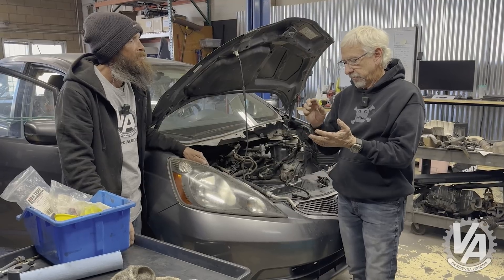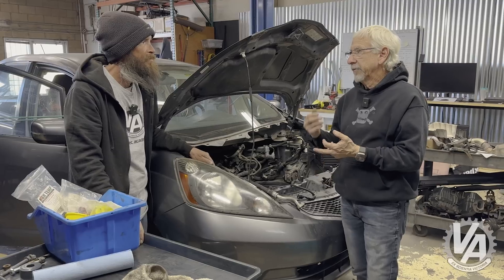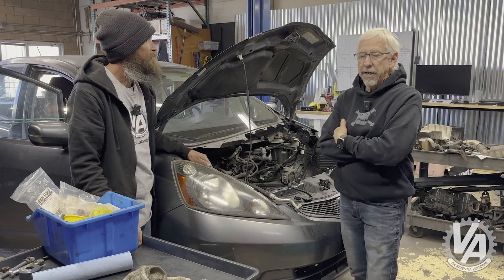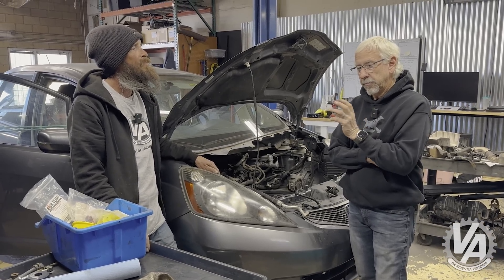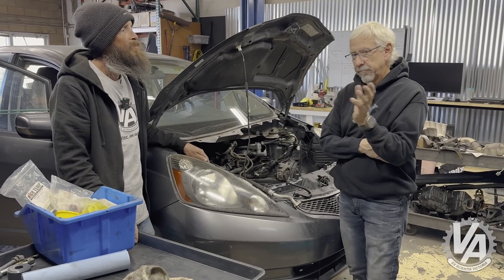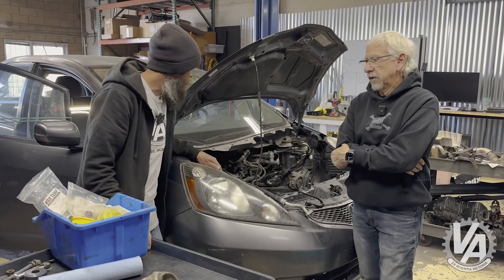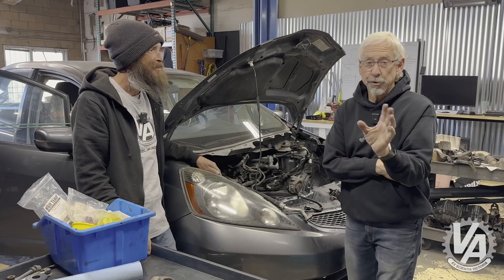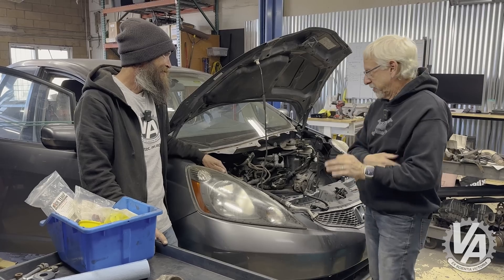So just a general overview of what's going on: we've got a new brake pedal, we have a clutch pedal — although we need holes for the clutch pedal — and then we have the slave cylinder, the hydraulic lines, and everything. I'd originally purchased all this stuff to go manual transmission in the Fit, but that plan got scrapped because you guys decided you wanted a K-Series, which is fine. The car is going to be fast and a blast to drive.